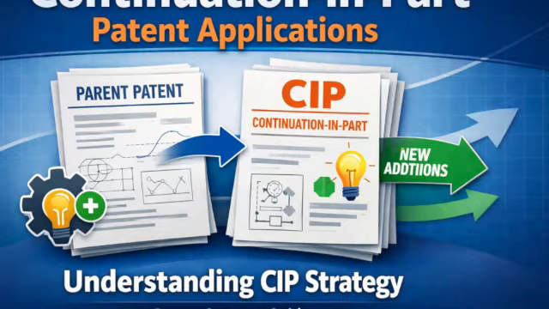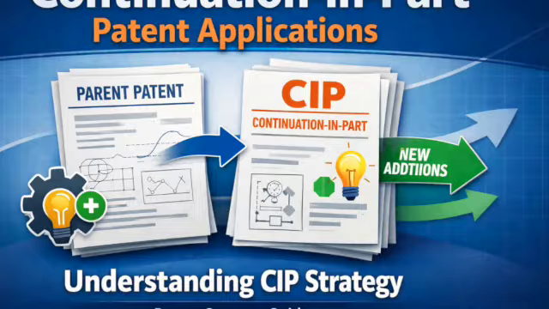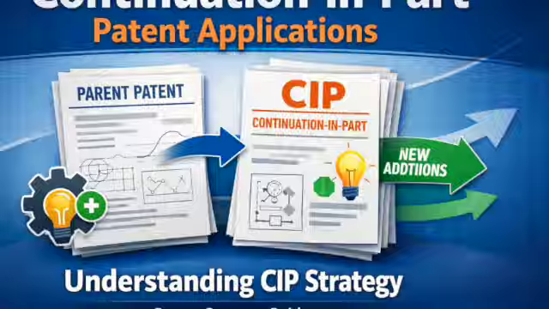Precisely. That's incredibly valuable. But what about situations where your invention is facing challenges like new prior art that threatens the validity of your original patent? That's a tough spot to be in. Yeah. But even then, a CIP can be a lifesaver. You can use it to distinguish your invention from the prior art, narrowing your claims to avoid infringement and maintain at least some level of protection.